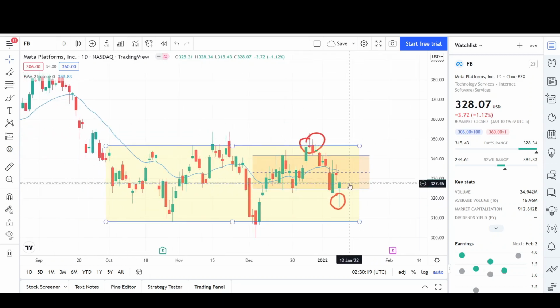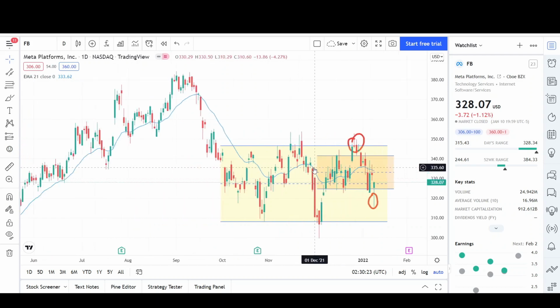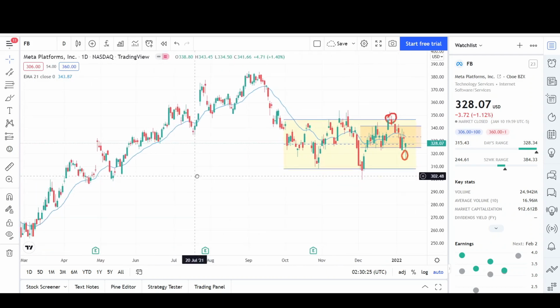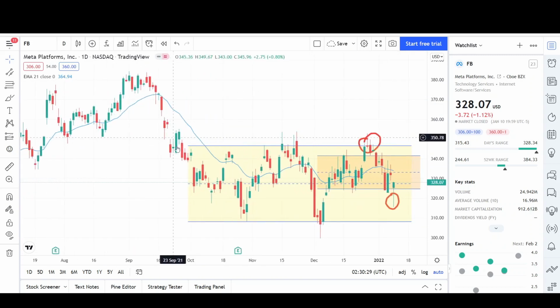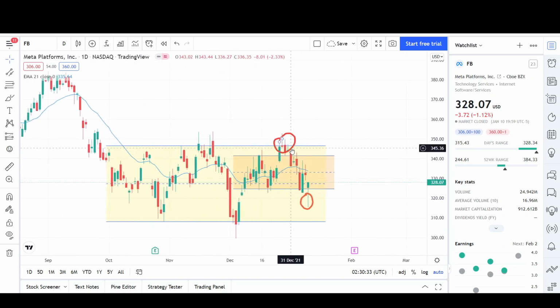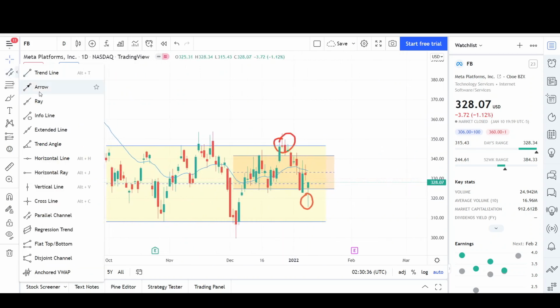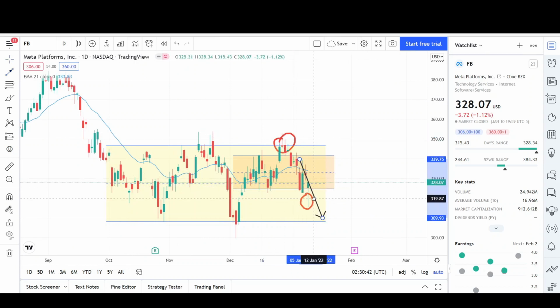So right now the price action can go both ways. Whenever we're in a range and we're in the middle, you get the choppiness like you can see here. It's not easy to predict like before, where it was just an uptrend and prices going higher, or something like this where it's a downtrend going lower. Now we're just going sideways. Since we came off the upper side, there is a possibility for us to go to the lower side. You can see here, this would be the first leg down, and this would be the second leg down, and it's right at the 309, 307.